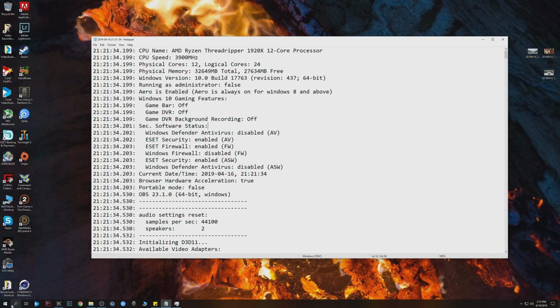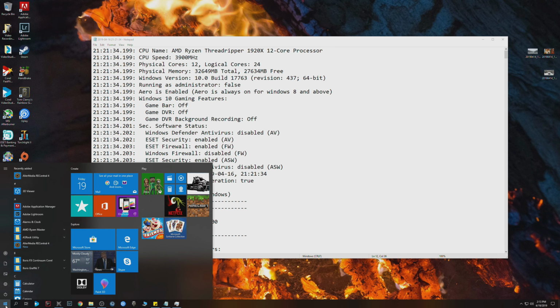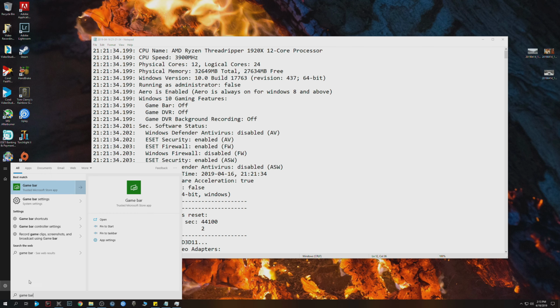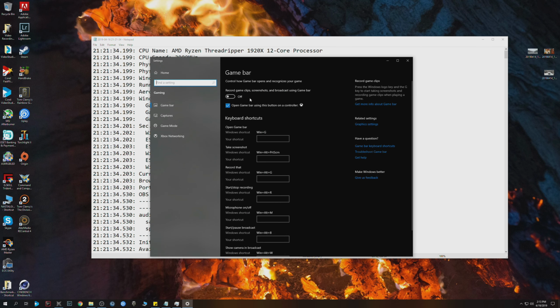Mine weren't until recently when I learned about this trick. You go into the start menu and type in game bar, click on game bar settings and turn it off. This saves your, not your CPU, but your GPU some usage that it is having to worry about providing information to this, and it just takes up resources. If you're not using this, just turn it off. If you are using it, so be it. Keep using it however you are.